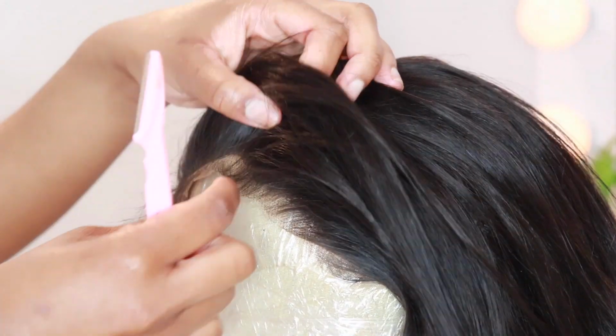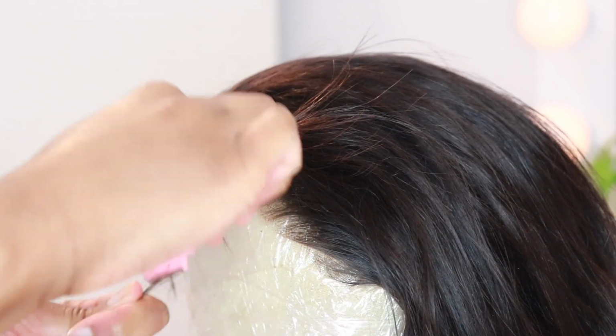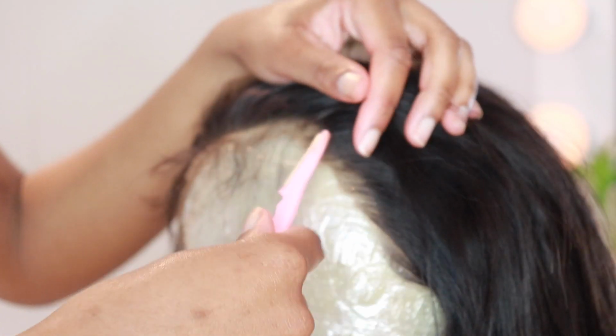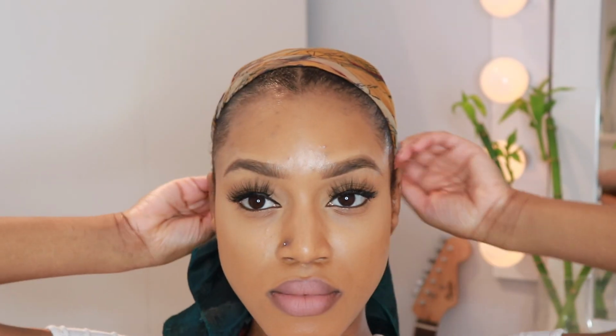And I'm not gonna lie, I really regret doing that because the baby hairs were like way too thick than what I was used to, and I cut so much already so short, because I've seen people do this, but I didn't really like the thick baby hair look on me. So yeah, I would suggest not doing that if you're not a baby hair person. But it's not ruined, it's just that I wasn't really feeling it.